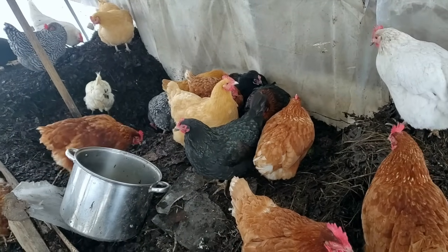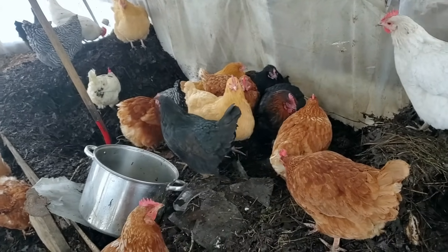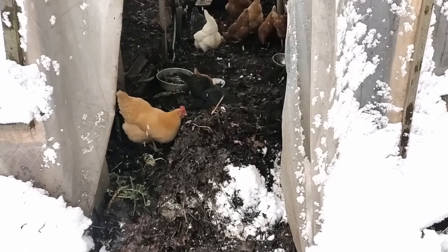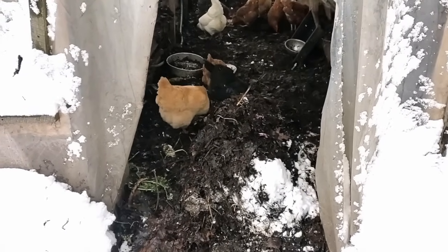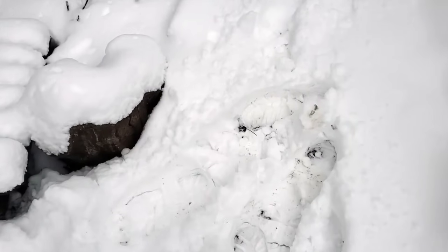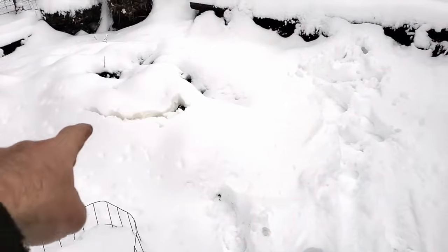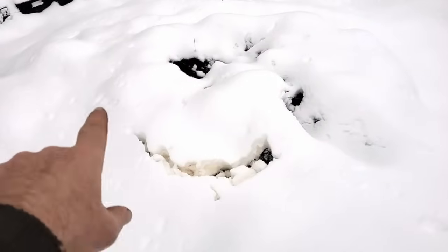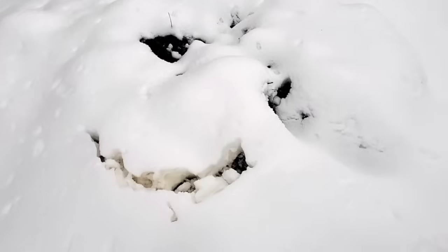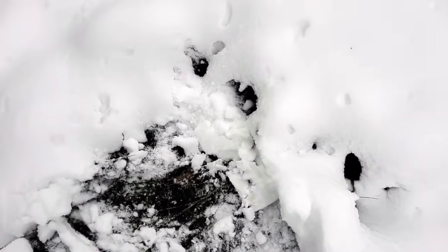The colder it gets, the more it's still stable in here temperature-wise. So if it's 10 degrees Fahrenheit outside, it might still be 60 or 70 Fahrenheit right at ground level here, and the hens absolutely adore it. They've got enough to work on for now, so we're going to lay low on bringing more material. But as we want to feed more new stuff to them, I can bring the sled out now that there's snow. We've added some high-nitrogen fertilizer fluid to keep this pile really active and warm. These melted spots here are from the compost itself radiating out warmth enough to melt the snow — a really good sign that we can move that into the winter run.